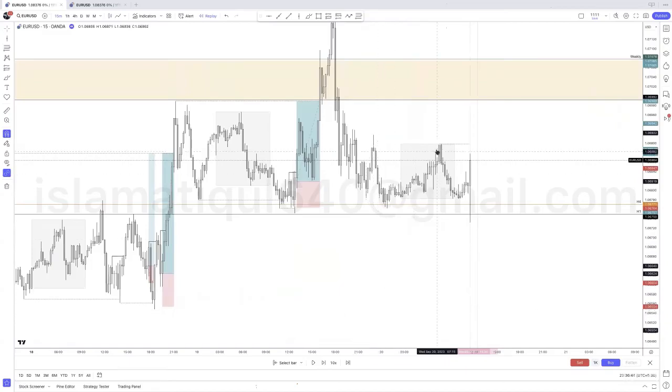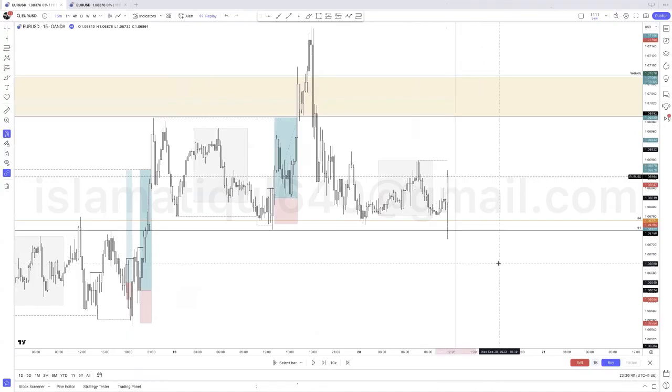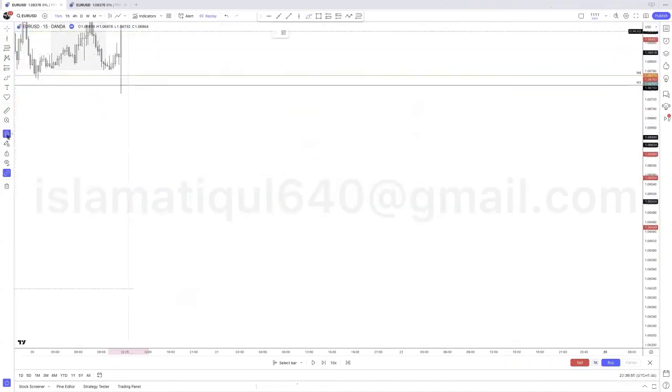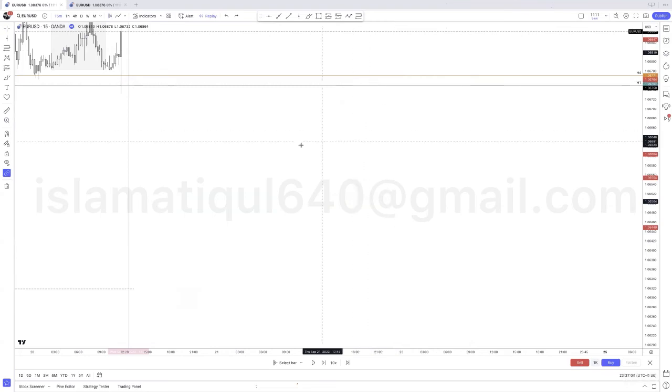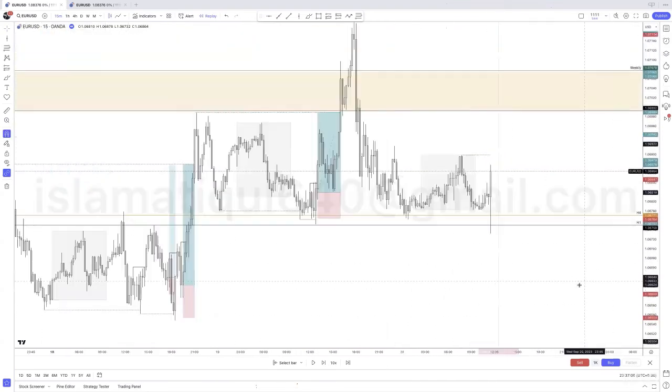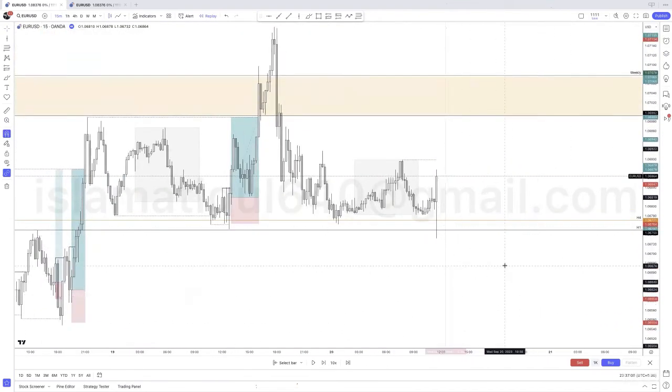Once again into that. Yeah, now once again with this setup, Asia and then the manipulation, Asia and then the manipulation. This setup is really good because you can even go against the trend with this and have like a 1:3. You can really do that, but make sure you master it, else don't go against the trend. But yeah, see, this was a clean setup. Let's see what they're going to do.